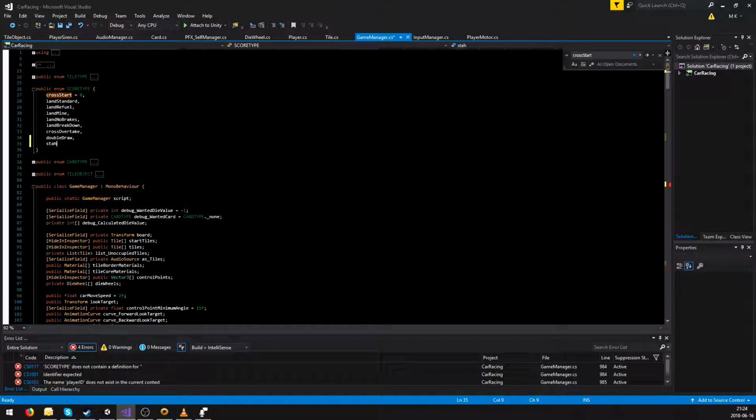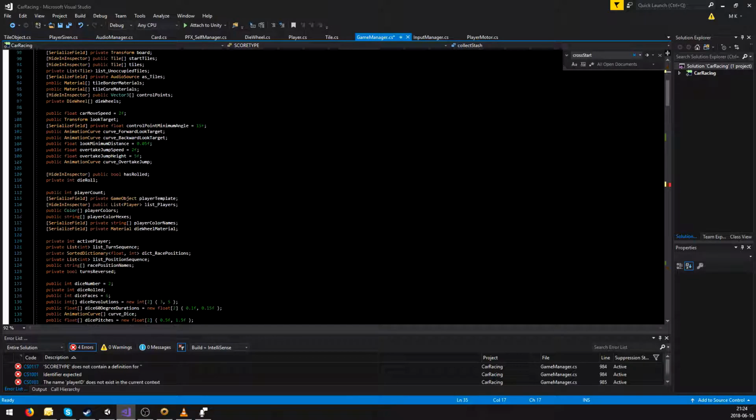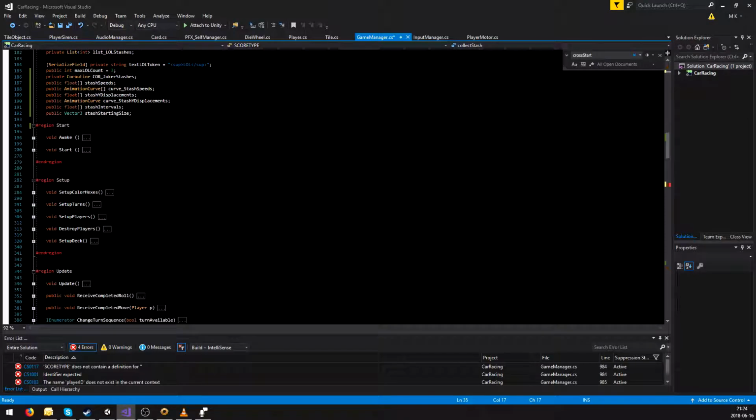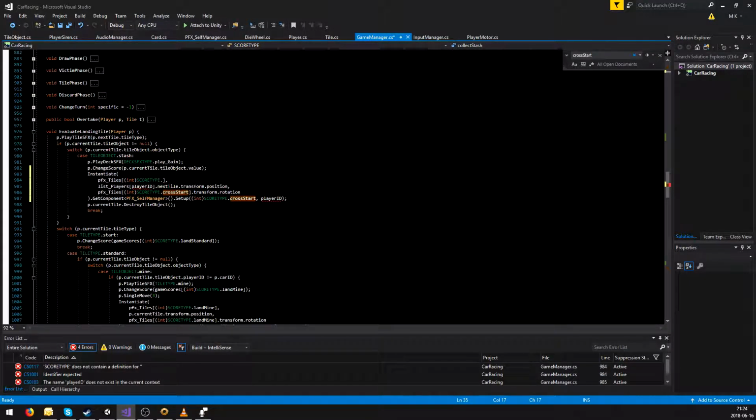Collect stash. Collect stash. This is an interesting experience. It's an esoteric experience. Copy. It's a very strange experience. That's what it means, sort of.